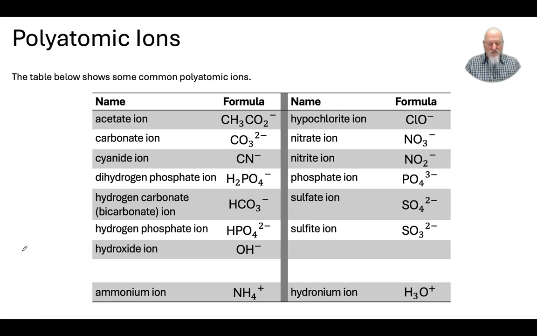Notice there's 2 positive ones, the ammonium ion and the hydronium ion. Hydronium we'll deal with when we get to acids and bases, not for ionic compounds. But we'll see that later on. So really, the positive polyatomic ion that we'll be dealing with when we're talking about ionic compounds is the ammonium ion. And then the anions, we'll be dealing with all those. There'll be a sheet posted of the ions that you're going to need to know. The polyatomic ones and the monatomic ones will be on there. That list will give you the ions you need to know.